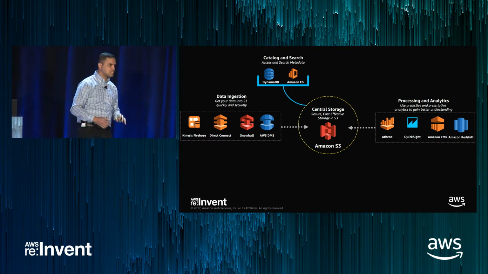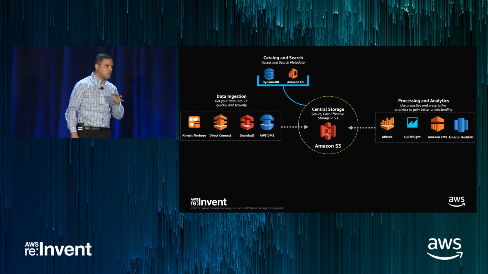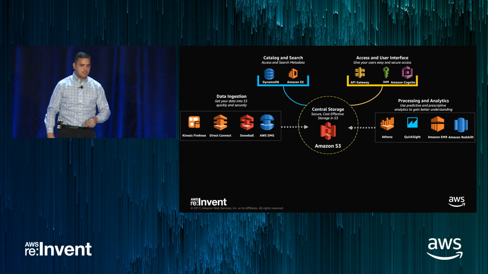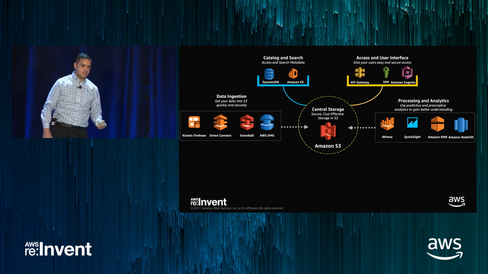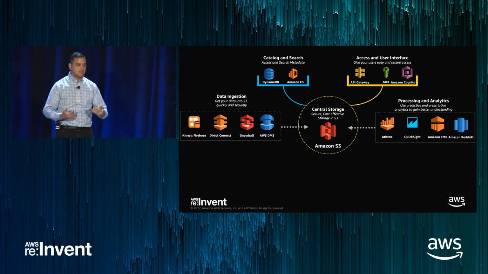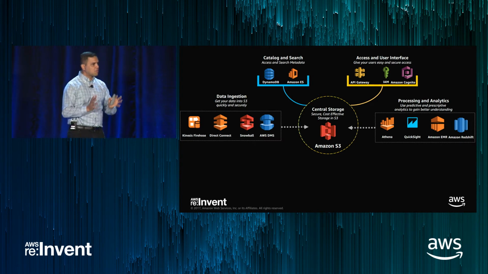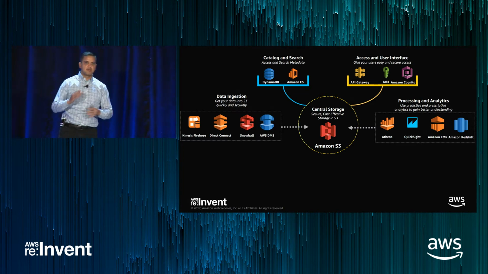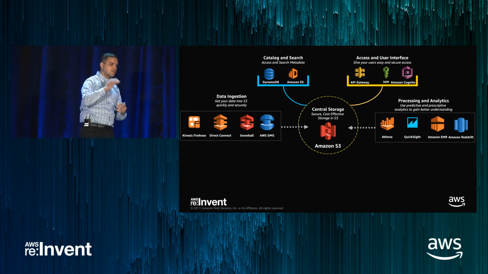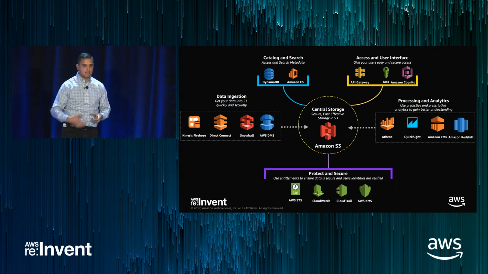Some of the major components associated to that is being able to host metadata of the data sets that you're hosting in S3 into some database and allowing the ability to search off of that database of that metadata collection. And then access and user interface, assuring that you have proper ways of collecting the users who should be able to access your data lake, providing permissions onto those users to granularly define what kind of access controls they have, and some level of logging to assure that you can get very, very fine-grained understanding of what each of those users are doing as they're accessing your data lake.